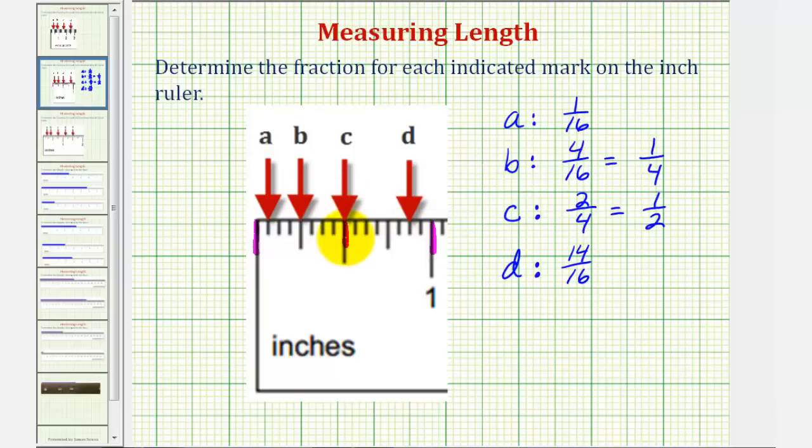So if we cut this in half, and then half again, we're back to one-fourth partitions. Let's cut these in half as well. So we'll cut it here, here, here, and here.